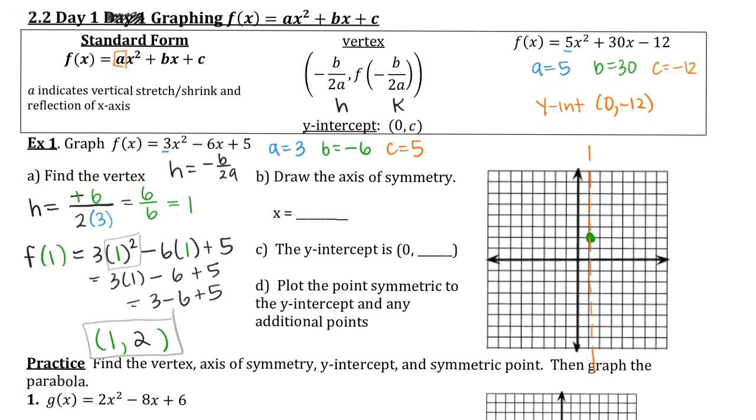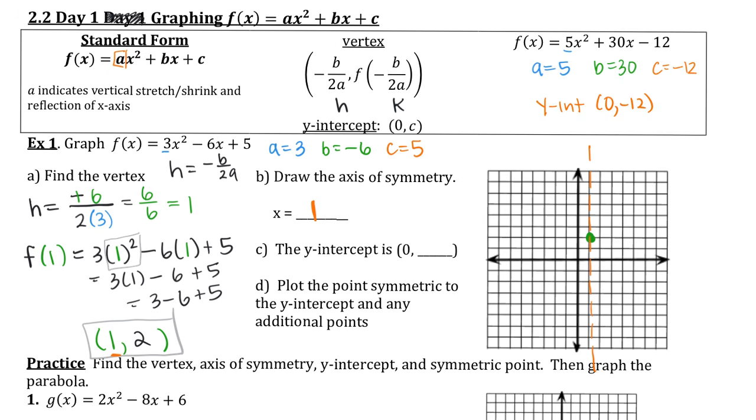So I can still draw the axis of symmetry, or the line of symmetry, through the vertex. The axis of symmetry is a vertical line, so it must be of the format x equals. To figure out what x equals, I can either look at the graph or look at the vertex. It's intersecting the x-axis at 1, so it's x equals 1. Or if I look at the vertex, the x-coordinate is 1, so I could tell it's x equals 1 from there. Both ways are correct.